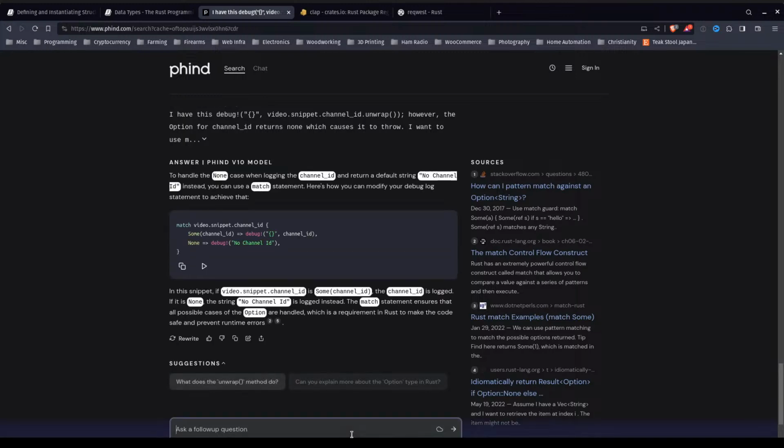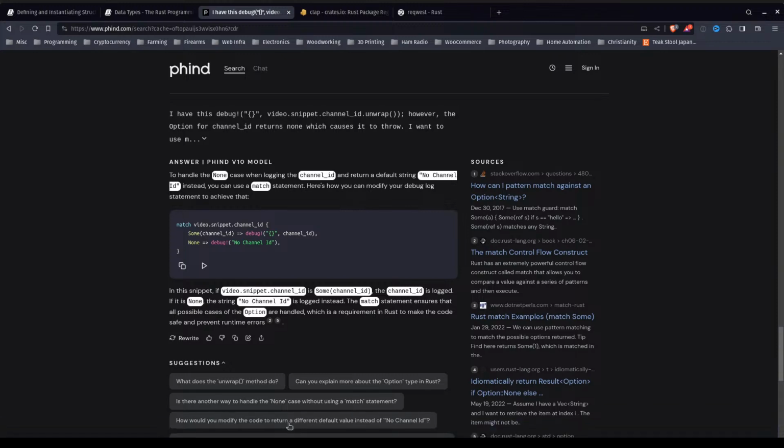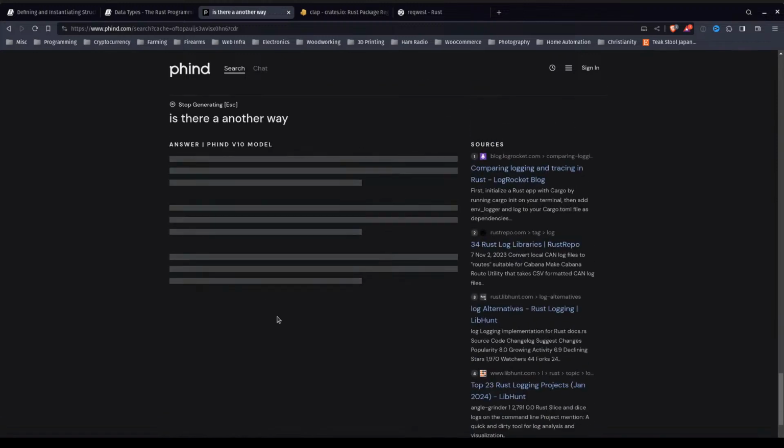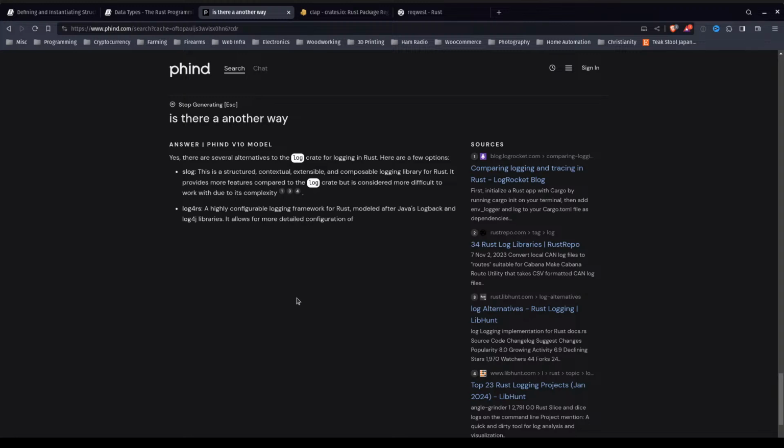In this case, I don't have a lot of experience in Rust, so I need to come up with common ways that things are done. In this case, we're wanting to match on it and push out the debug. Let's see, is there another way? I just want to see what else is available pattern-wise that is used.